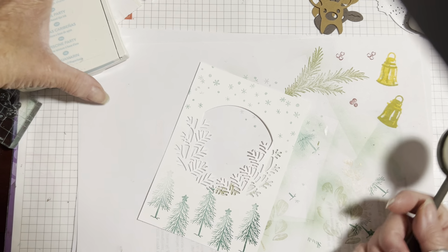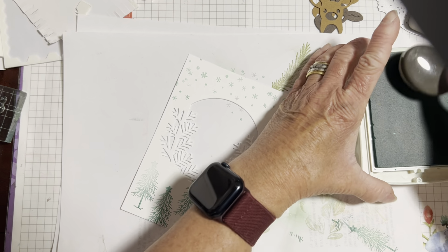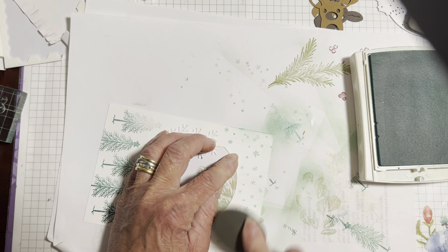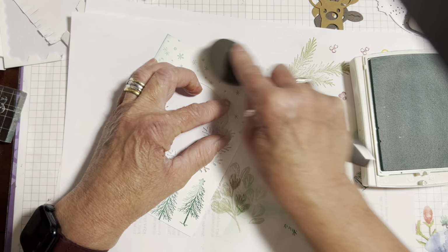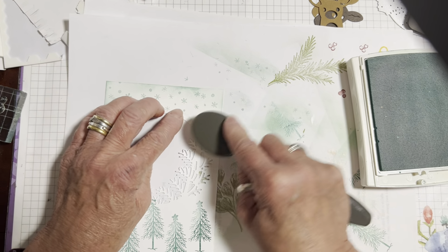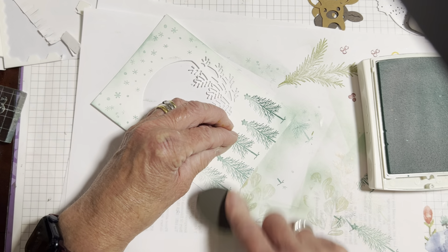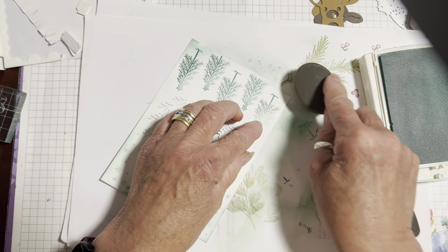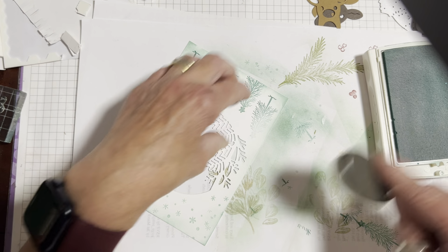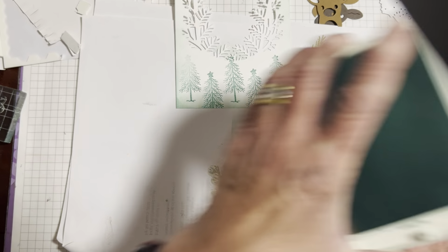Then what I'm going to do is bring my Pool Party ink back and a blending brush. I just find with basic white, sometimes it's just a little bit harsh on the cut corners. And I want it to blend nicely with the base card. So I'm just going around with my Pool Party ink, trying not to make it too messy. Always start off the card. Don't put your brush directly down onto the card because you'll get brush marks. And try and do it in fairly small circles. Okay, so there we go. We've just inked that up around the edges just to get rid of the harsh edges.